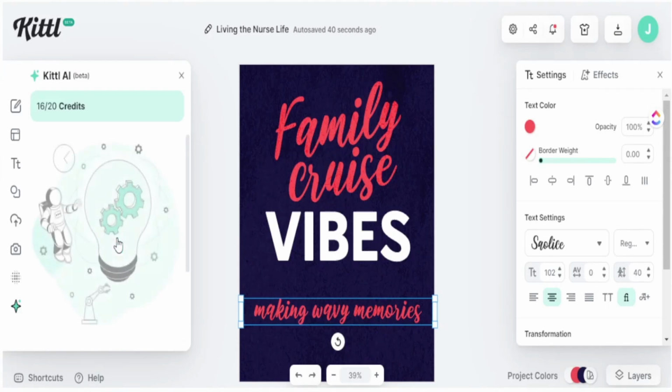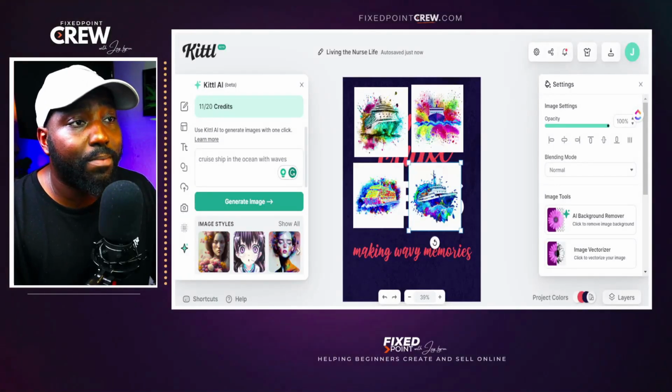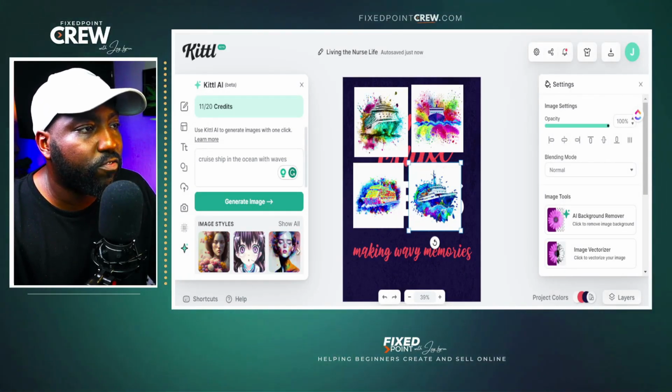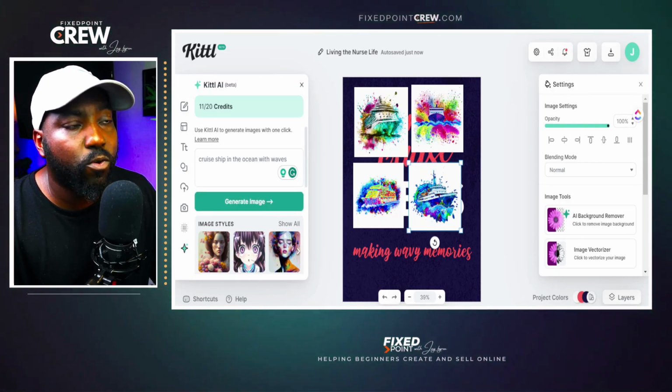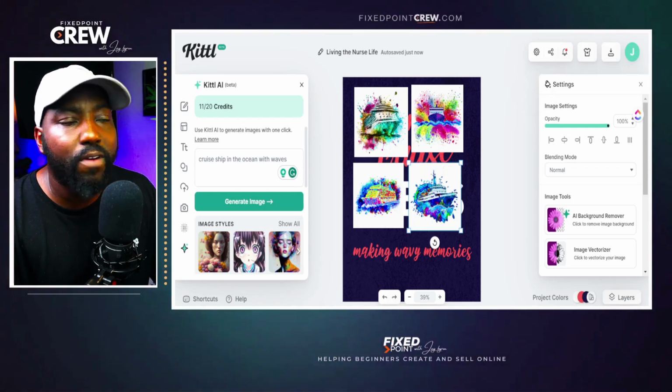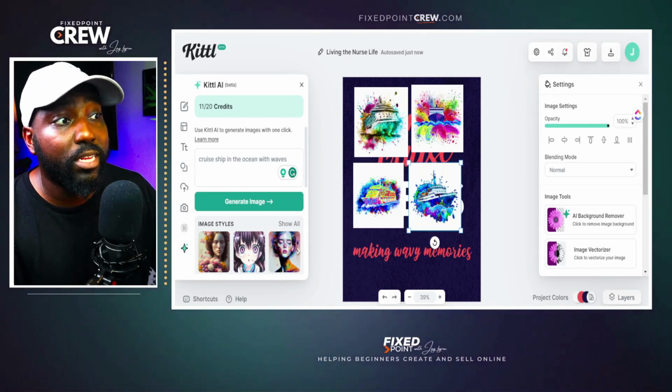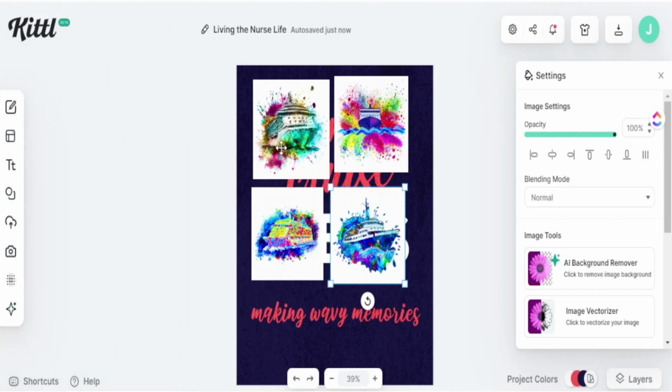And Kittl AI will generate for us an image, and we can from there select it for our design or go back in and hit generate again and see what type of things come up. All right, so here are some examples we have when we plugged in this phrase, cruise ship in the ocean with waves, into Kittl's AI, and I generated this 4 times just to see what type of output we can get when we use the same phrase but hit generate multiple times. And again, this actually stayed true to what we wanted to see. We wanted to see that cruise ship, we wanted to see waves in the shot as well, and we definitely want to add in those vibrant colors to make our entire design stand out.